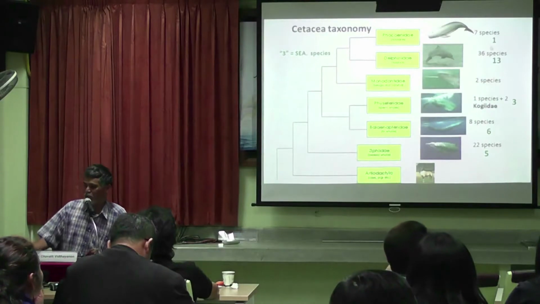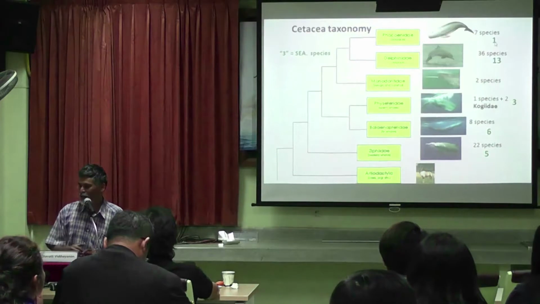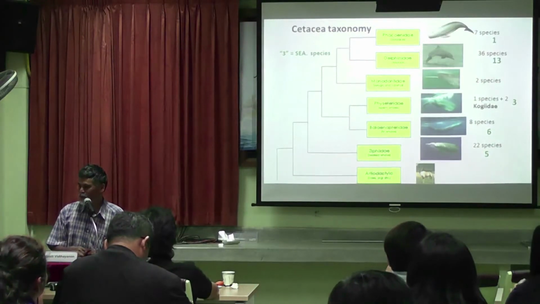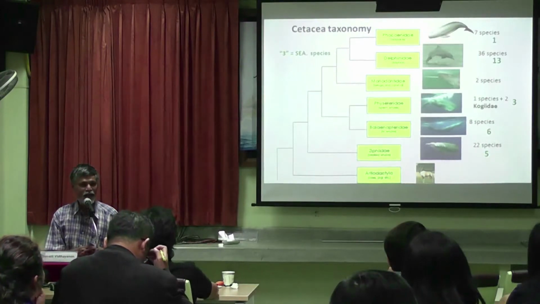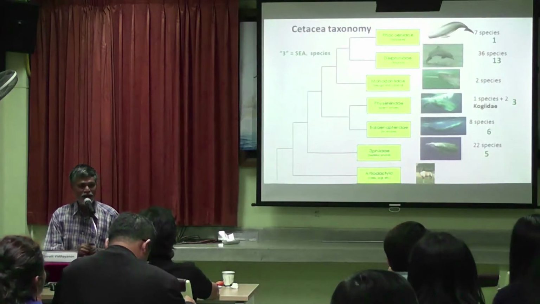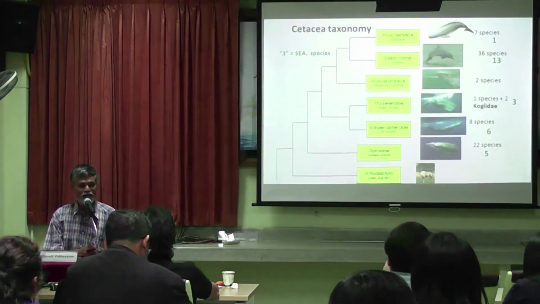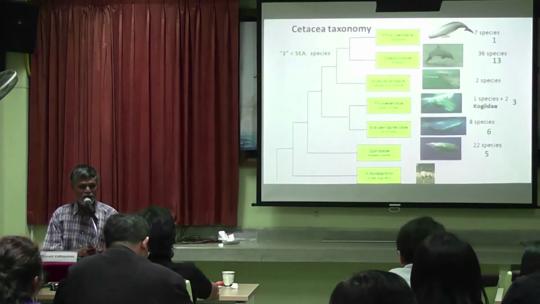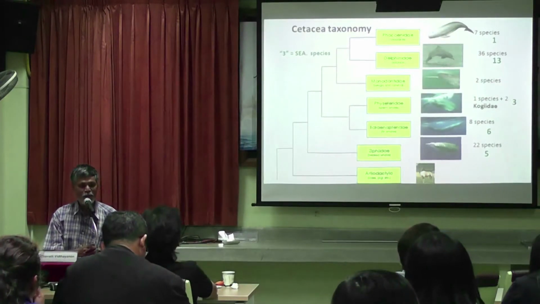Globally there are 7 species, but in Southeast Asia there is only 1 species. They thought that this finless porpoise was very widely distributed from southern Japan and China to Southeast Asia. Actually it's not, because the northern Pacific one is a different species, and in the Yangtze River there is a different subspecies, an endangered one. It is also very common in Japan. So if you go to a Japanese aquarium, you can see this finless porpoise, very popular.